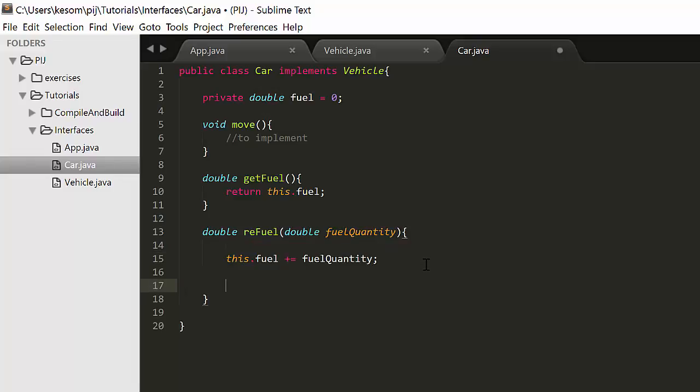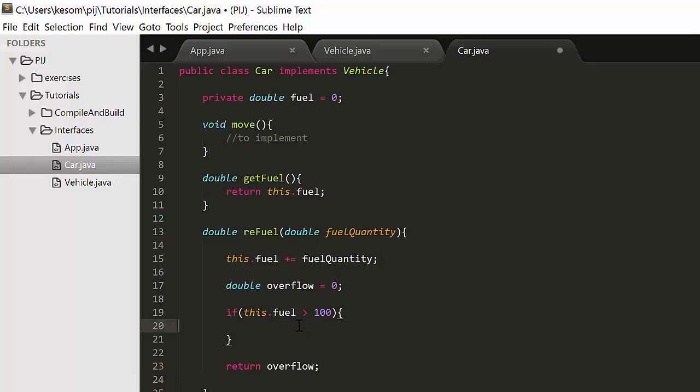Problem is, what happens if I put too much fuel on the tank? Okay, let's have a look. If this.fuel is greater than 100, so let's treat that as being maximum amount that you can hold. Let's create another variable called overflow. And in fact, we're going to return that variable. So at the moment it's returning 0.